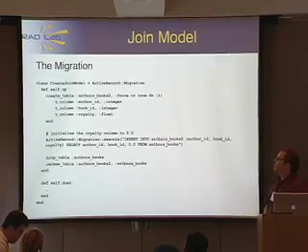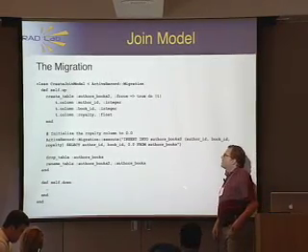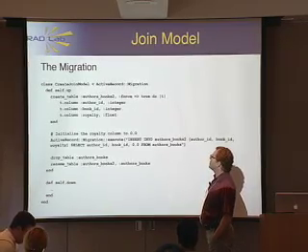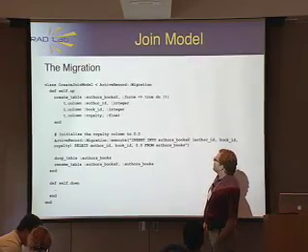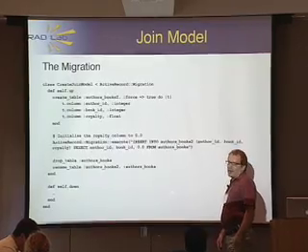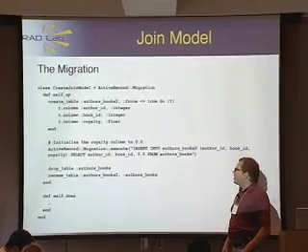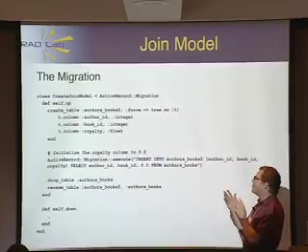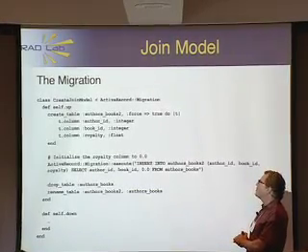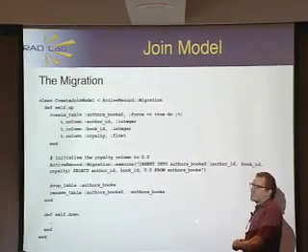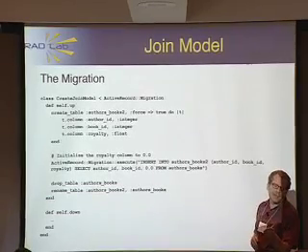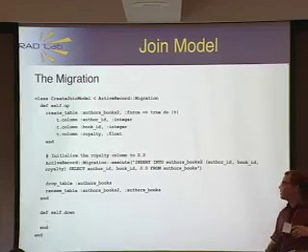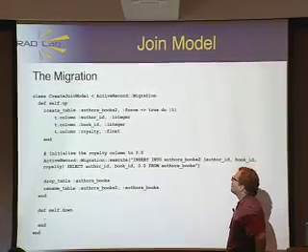The join model for this, the model change is basically here. So I'm going to go through this, a slightly more complicated migration. Because we've already got the authors' books in there, and it's a simple join table with just an author ID and a book ID, now we want to create a join model. But we can't do that. We can't just insert an ID column in there, which is auto increment, and have it all kind of magically work, because it doesn't work that way. MySQL won't let you do it.